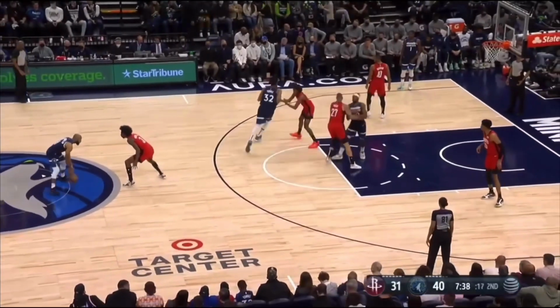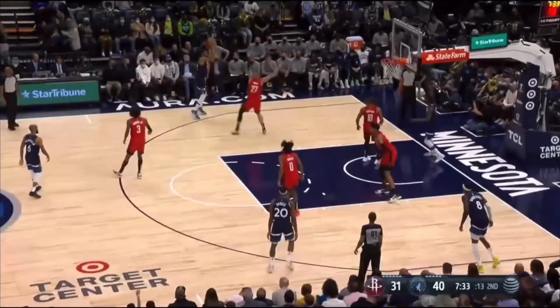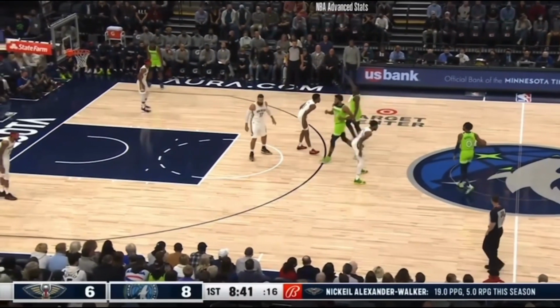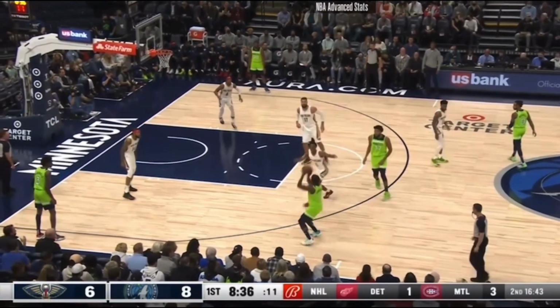And as you can see here, it doesn't have to be Anthony Edwards at the horn. It could be Anthony Edwards in the corner, finding ways to impact games that way. It just gives you a lot of options. So I expect to see this kind of construct often from Coach Finch this year as we head forward with Anthony Edwards and Karl-Anthony Towns leading the way.